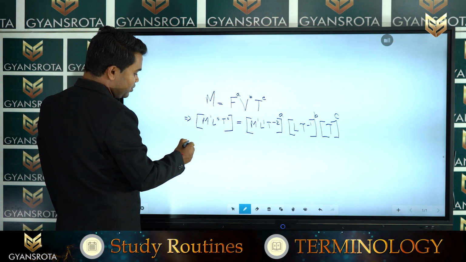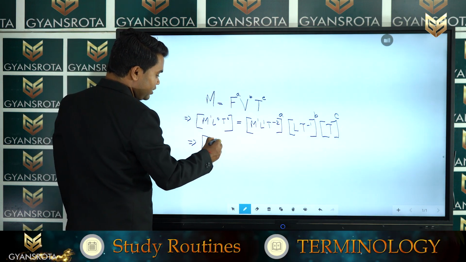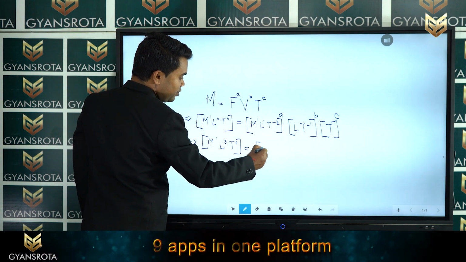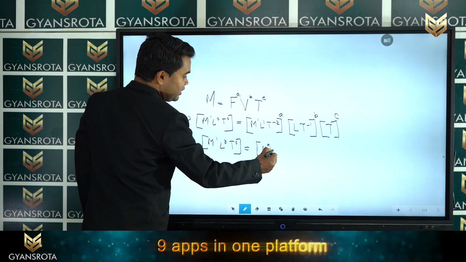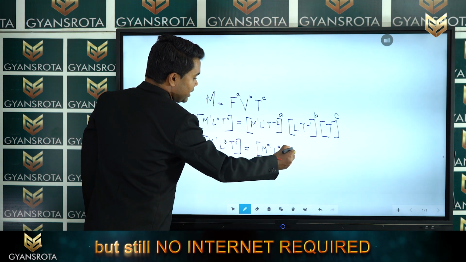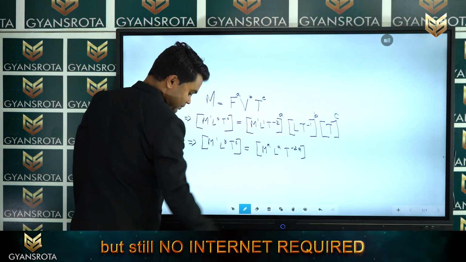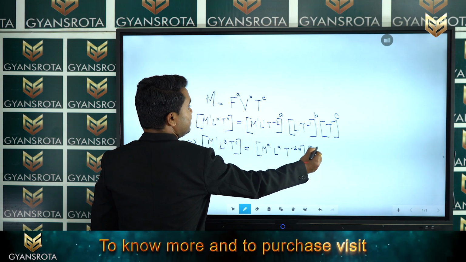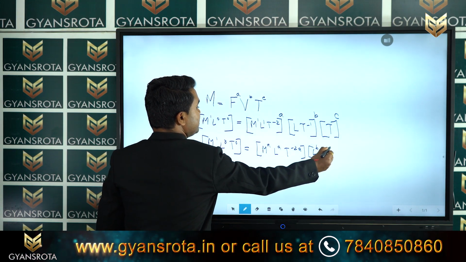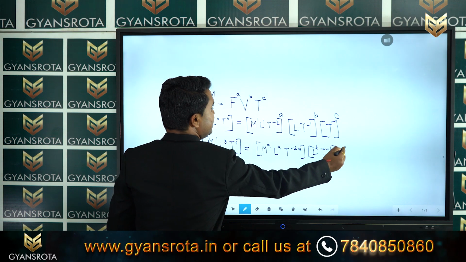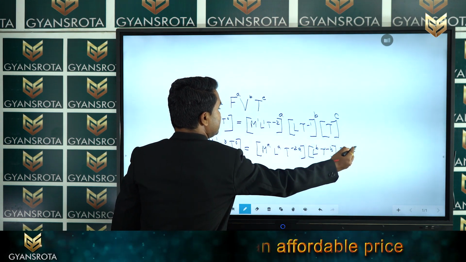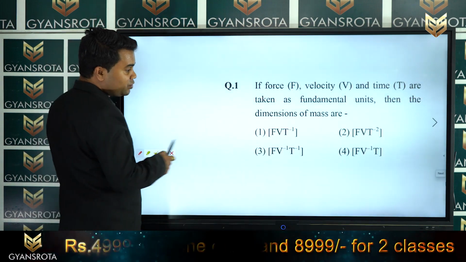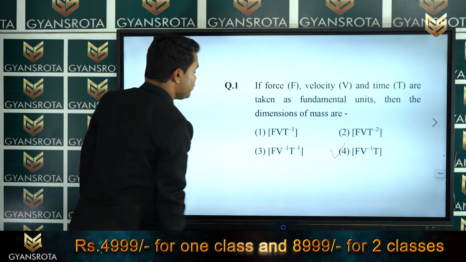So when you compare this one, you will do it in this way. Let me show you, M^1 L^0 T^0. So M^1, that means 1 into a is a, L^a T^-2a, and it will be L^b T^-b, and this one will be T^c. So once you solve this part and compare the equation, your final answer will be option number 4. So option number 4 is the correct answer.